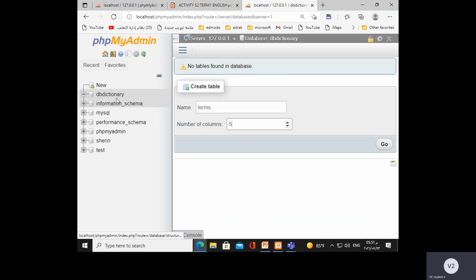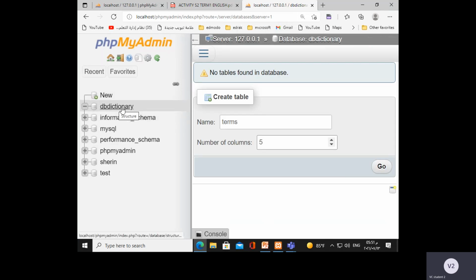So here, DB Dictionary is your database name. This database includes one table, which is called terms, and this table will consist of 5 columns. So in this window, just type the name of the database table, determine the number of its columns, and hit Go.